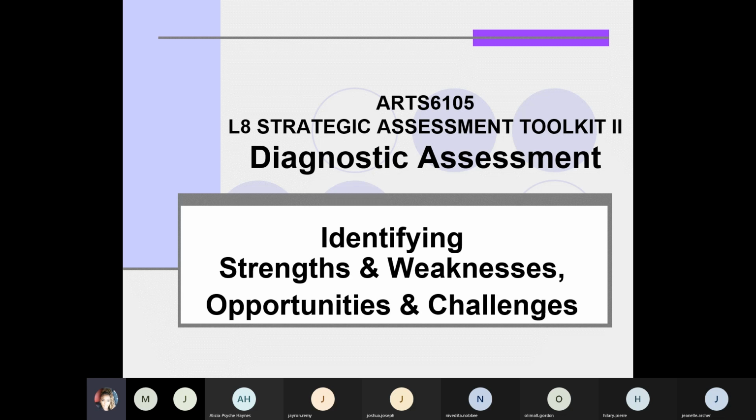By extension, it is important that we do not do these deliberations in a vacuum, meaning that we only think of self strategically and think of venture strategically without recognizing that all of this is located in a particular context. And so today, our second and final toolkit for this semester takes us through what we call diagnostic assessment, as you would see it referred to on the course outline, or situational analysis, which is essentially giving you tools to understand that environment, that context in which your strategic self and the venture you're proposing is likely to operate in.